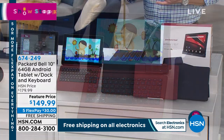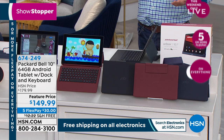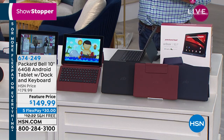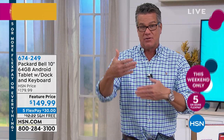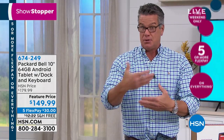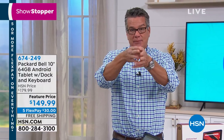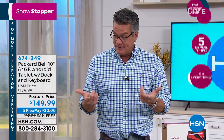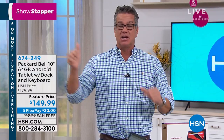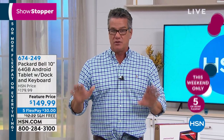So truly a two-in-one. You have a tablet that you can detach from the keyboard and use it just as a regular tablet, but then it has a magnetic connection and it connects directly to that keyboard so you can type. It's like a computer that can become a tablet. The case wraps around — it's a beautiful galvanized case. Literally at the end of the day, it's about that thin, can go in a backpack, a handbag, a briefcase. It goes anywhere with you.